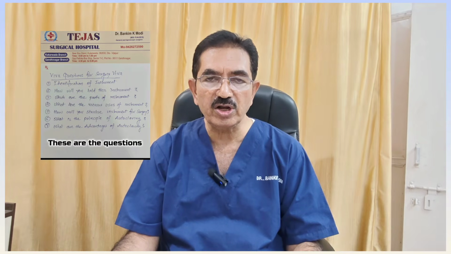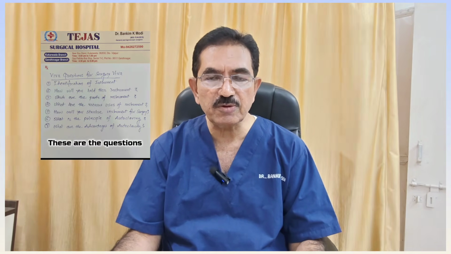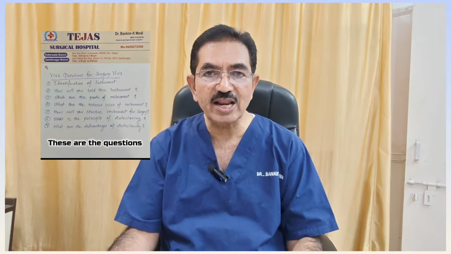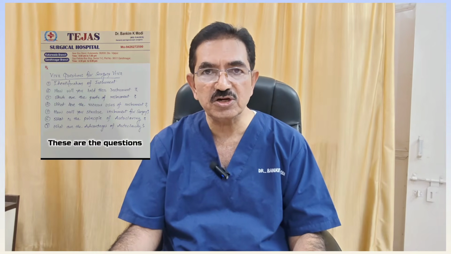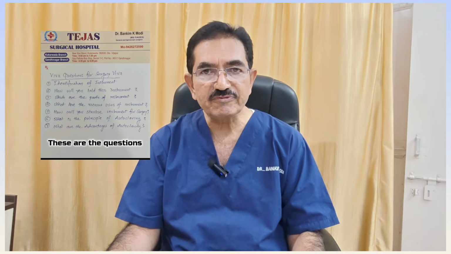Question number 4, what are the surgical uses of the instrument? Question number 5, how will you sterilize the instrument? Question number 6, what are the principles of sterilization or the autoclave? And question number 7, what are the advantages of the autoclave? When you answer properly and face all the questions, and reply to all of them successfully, then you will score maximum or a good score.